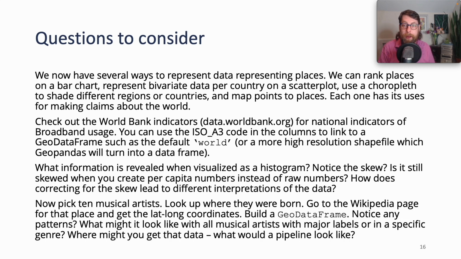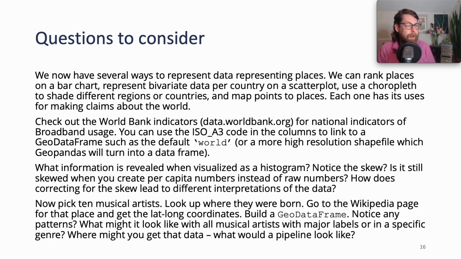So we can represent space in a number of different ways. We can rank distributions of space on a bar chart, looking at the proportions of something that's happening. We can do that in a bivariate way. We can do it in a scatter plot, but we can also do it on a map. Similarly with varying intensity, points or dots, or choropleth type things with different color bars.